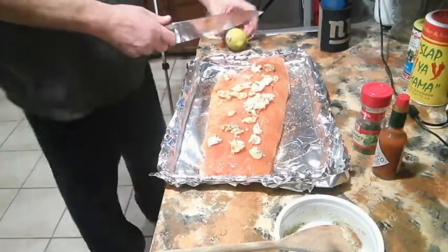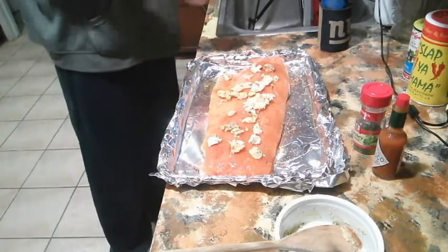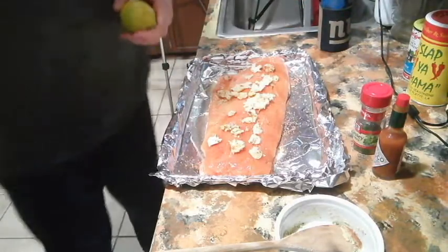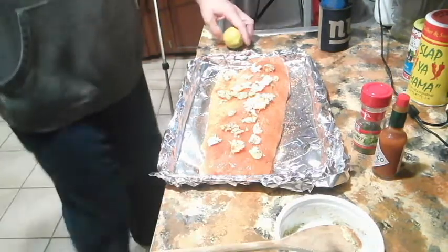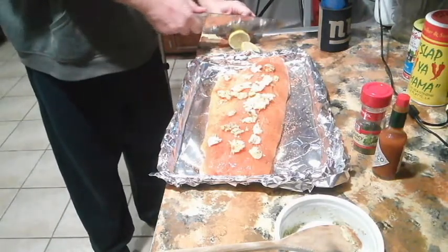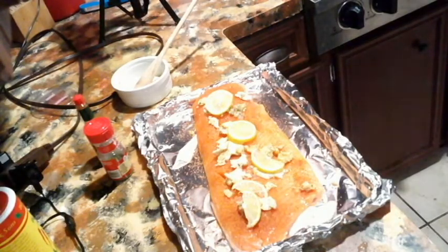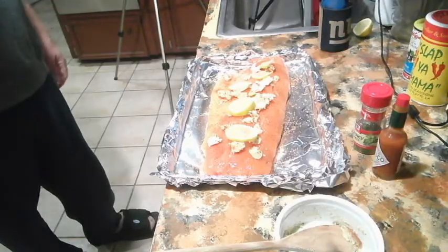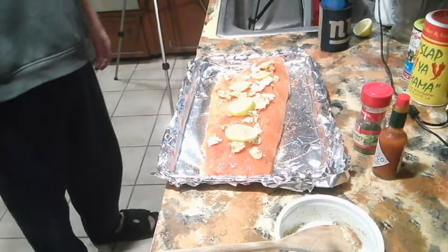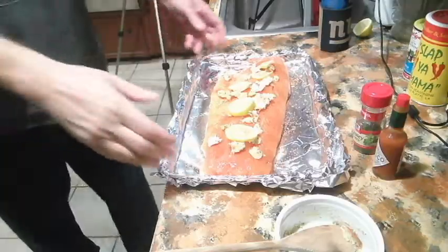I'm going to put a couple of lemon slices on here. This is going to go in the oven for 20 minutes. I'm going to pull it out, add the Parmesan and the parsley, and we're good to go. So you're headed to the oven? Headed to the oven.